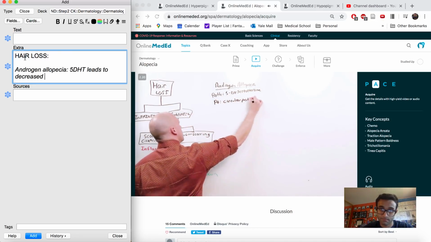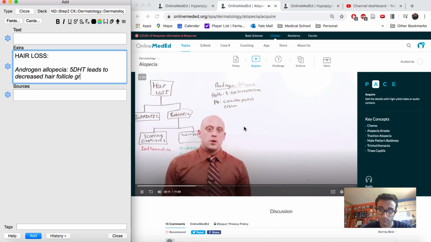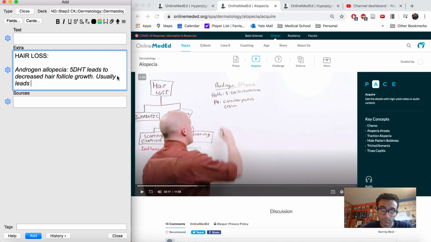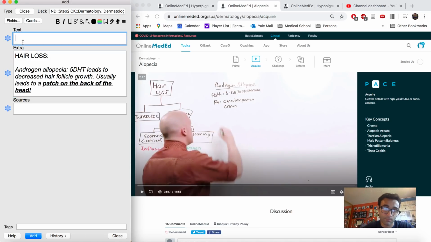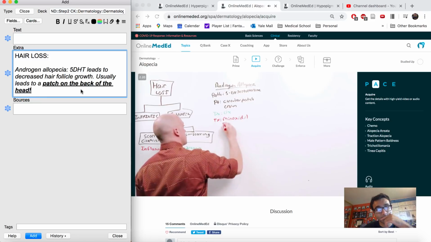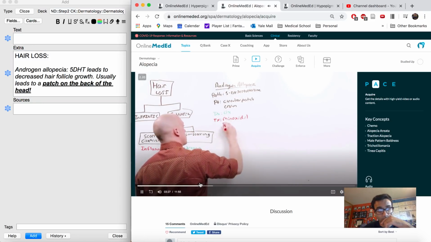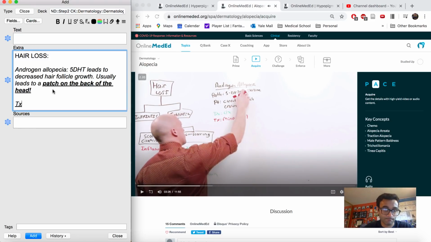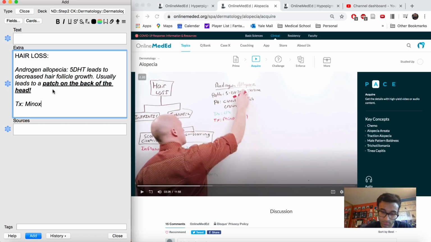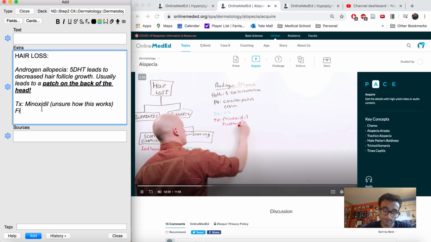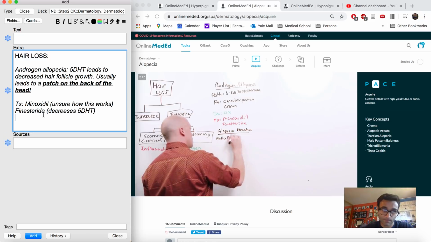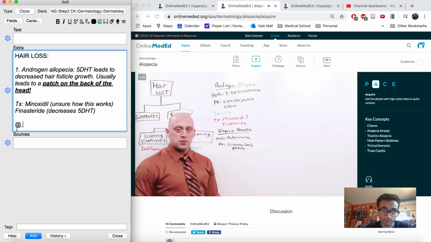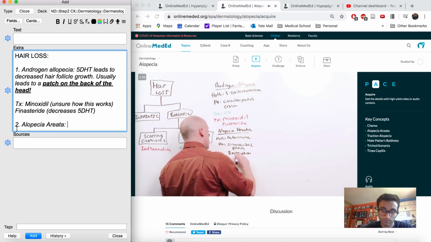So he's going to go over multiple different diseases, starting with different types of hair loss in this case. And for each of them, I'm going to write down the important information, what's relevant, what's not relevant, how you go about diagnosing it, what might be high yield and what might not be high yield. And you'll see that right now I'm writing down what the treatment is for this specific disease, but I'll continue to do this over and over again for all the different types of hair loss that Dr. Williams ends up talking about.